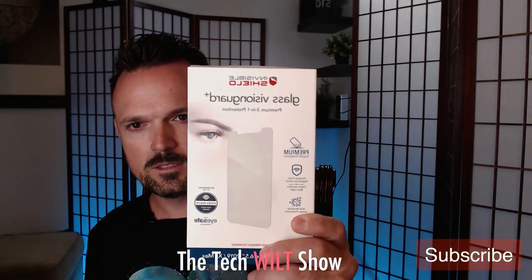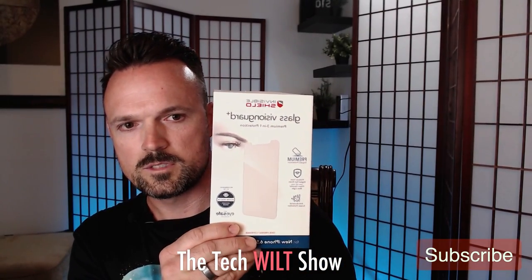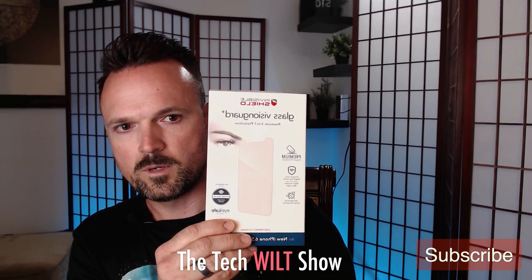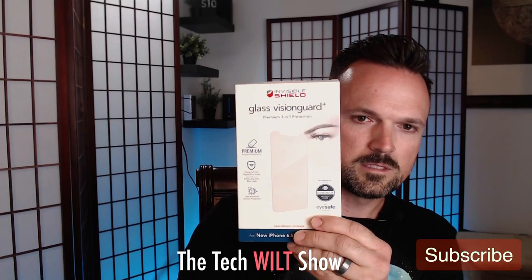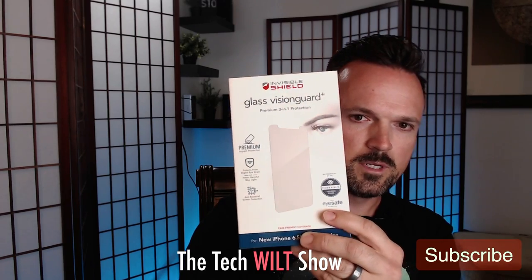You guys can get a better view of that. Let's see if I can do picture settings. Let's flip this around real quick so you guys can see that better. So, Invisible Shield Glass Vision Guard Plus. That's a really good one that you'll definitely want to consider. It's expensive, yes, but it's really, really good. It actually has good drop protection, and it doesn't scratch really easy.